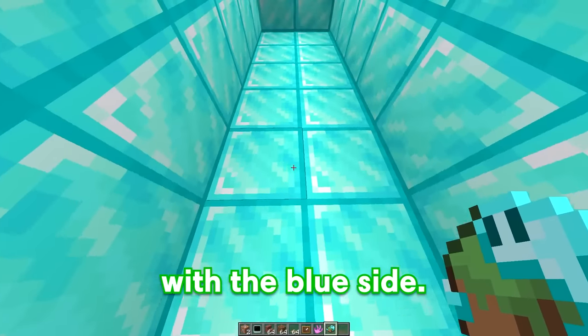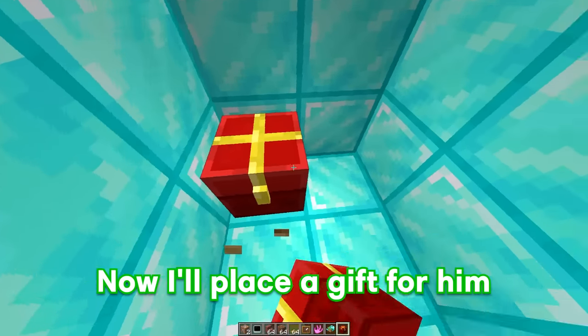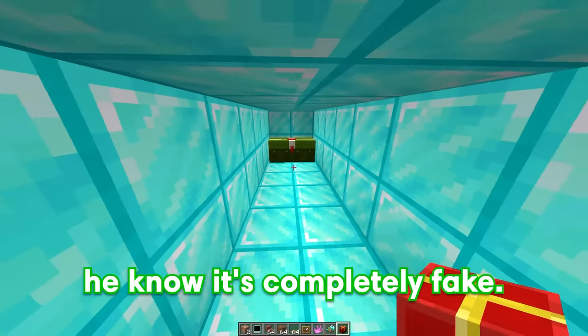Starting off at the blue side, I'm gonna dig out a few blocks just like this and then fill it up with some ghost block. Now we'll place a gift for him right at the end, but little does he know it's completely fake.